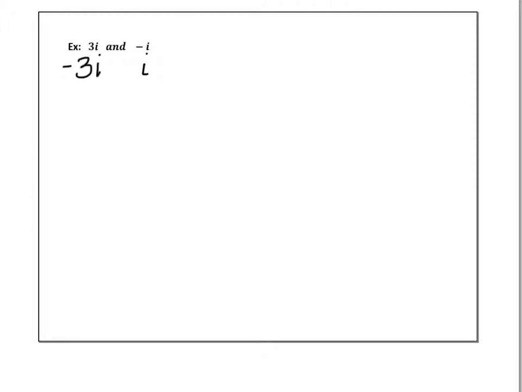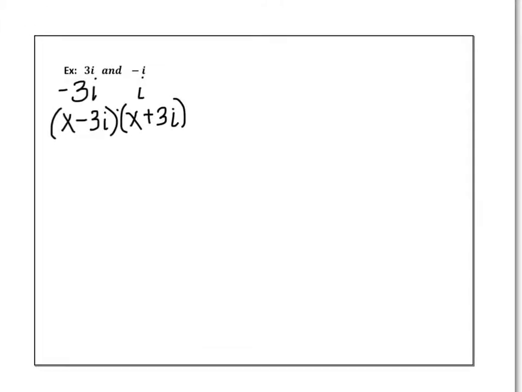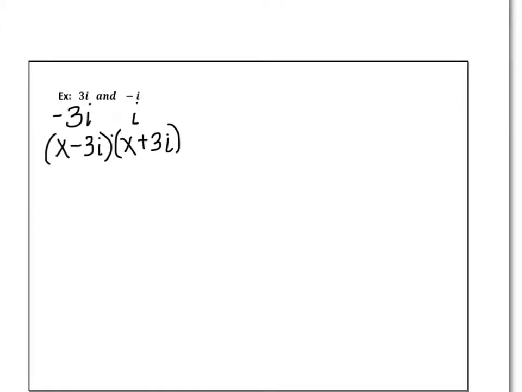So we're going to have 4 parentheses this time. So we're going to have an x minus 3i for the positive 3i, and x plus 3i. Then, for this second set, we're also going to have x plus i, because inside the parenthesis we put it in as the opposite, and x minus i. Well, remember, when we're doing this part, the conjugates, the 2 middle terms are going to cancel. So we can go ahead and not even write them.